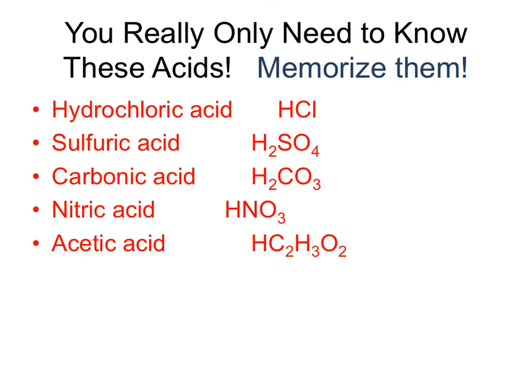So if you're having trouble writing the names or the formulas for acids, make sure that you go back and look at the two flow charts from section 2.2 and 2.3. Those should help you out. In all actuality, you only need to know 5 acids for this class, and they are on the screen that we are looking at right now. Please make sure that you know both the name and the formula. So basically, I'm asking you to memorize them.